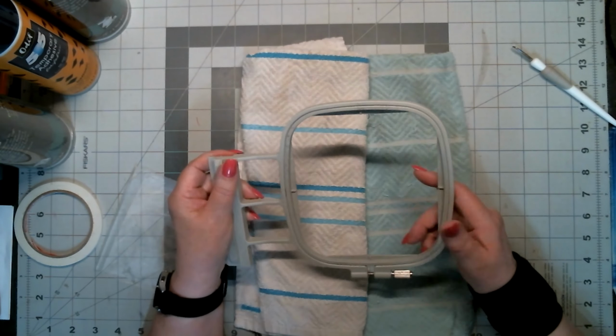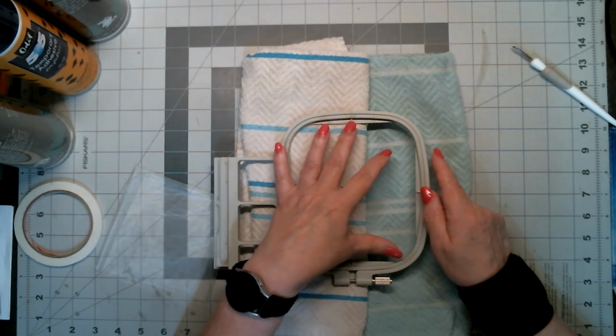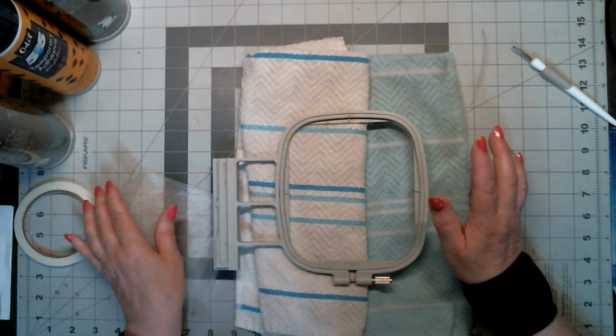Now this design does fit a 4x4. And it is just the words, hands only, but quite large. One-inch letters. I wanted them big.